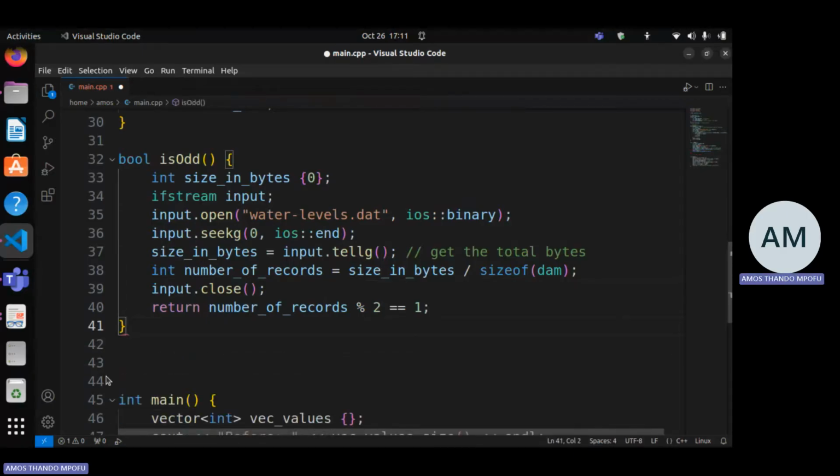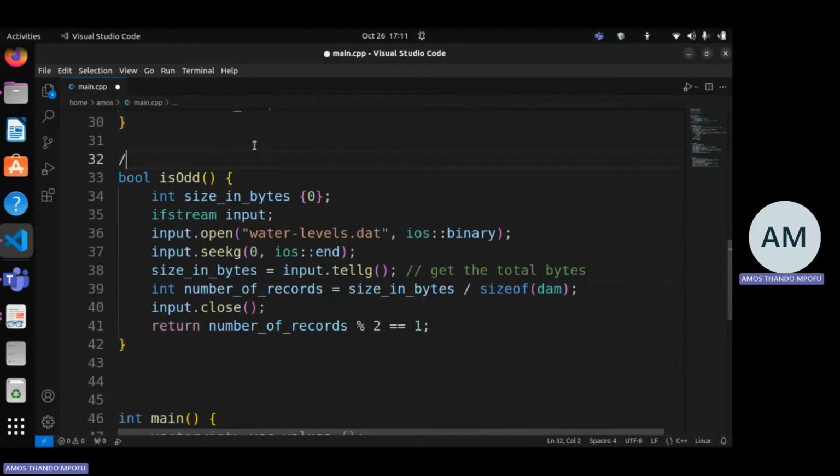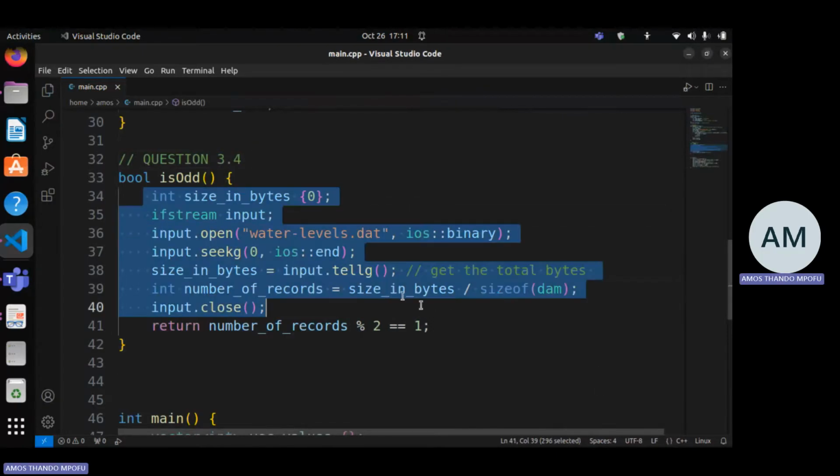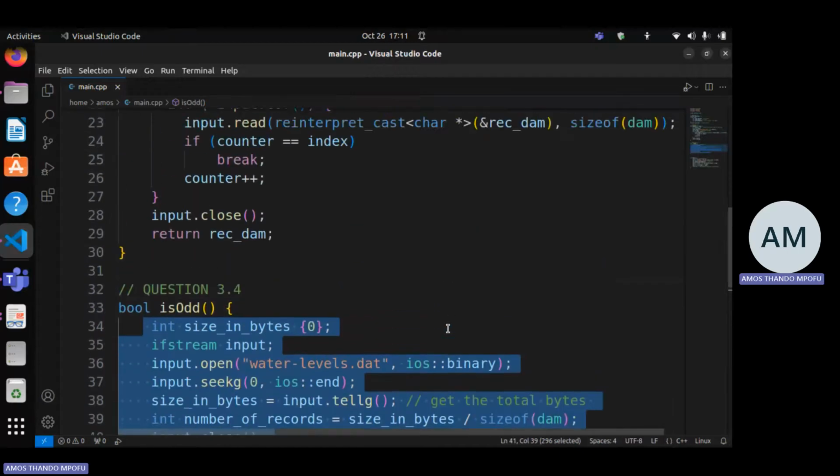So we have our code here. So yeah, this is the answer for 3.4. This is the solution for Question 3.4.